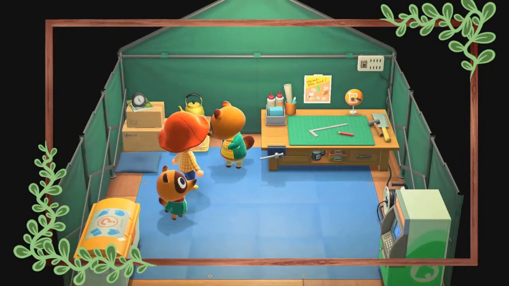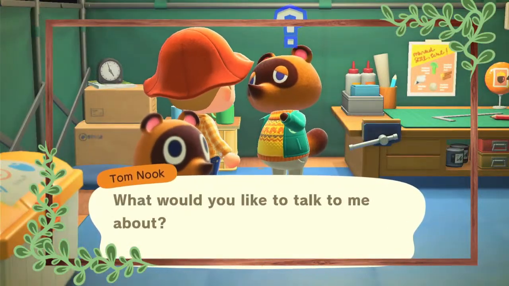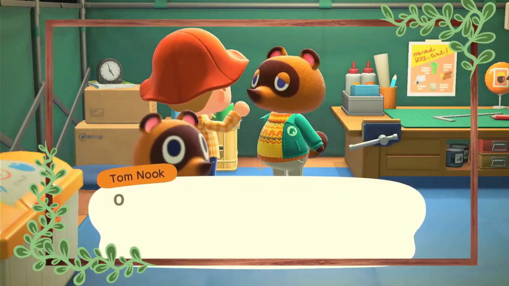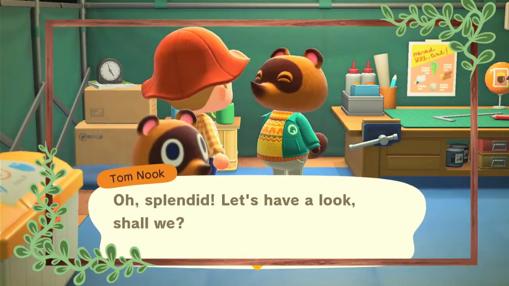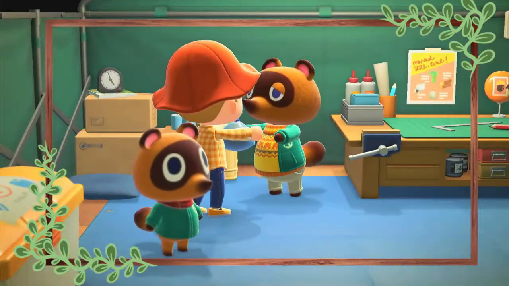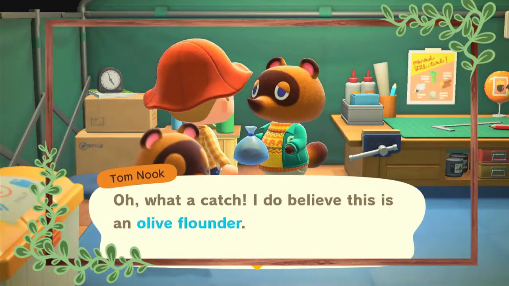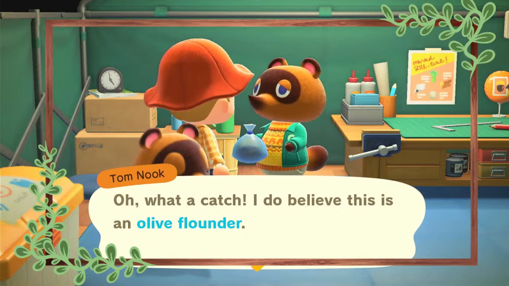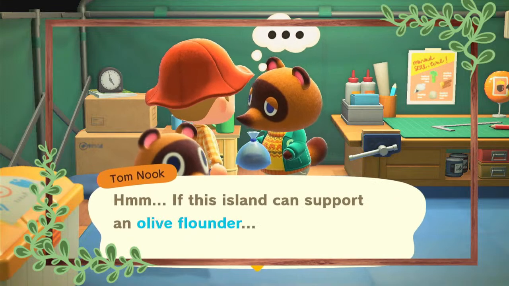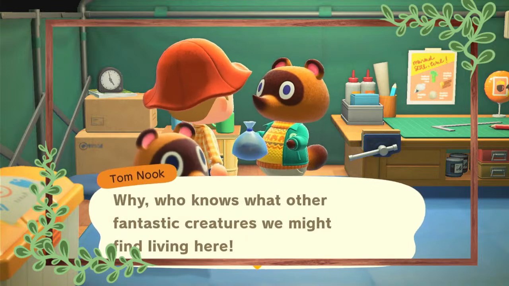Okay, so... Ragdoll, hello, hello. What would you like to talk to me about? I'm all ears. You said if I found any creatures. Splendid. Let's have a look, shall we? Indeed. Here. Have an olive flounder. What a catch. I do believe this is an olive flounder. If this island can support an olive flounder, why, who knows what other fantastic creatures we might find living here.